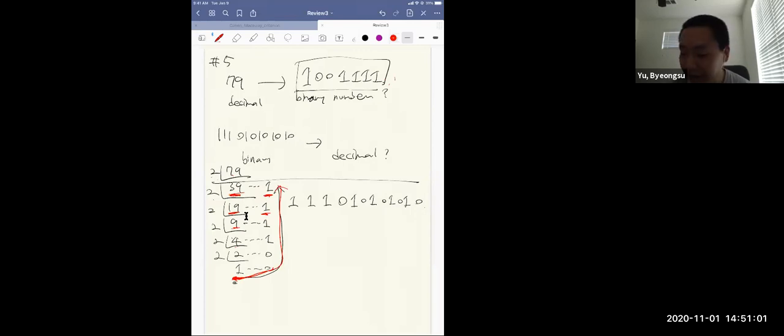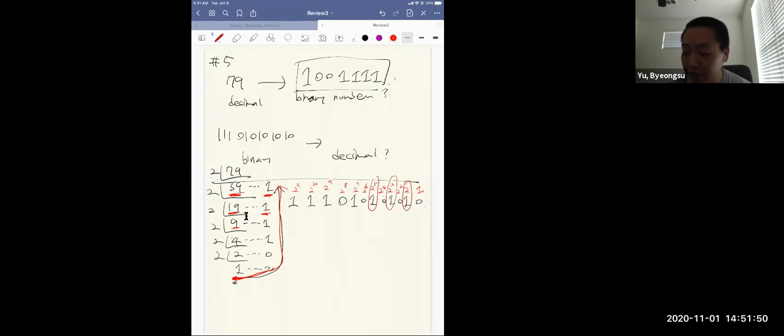Okay, great. To change your binary number into a decimal number, just write down 2 to the 0, 2 to the 1, 2 to the 2, 2 to the 3, and so on up to 2 to the 11, on the digits from right to left. Then all you need to do is add when your position has a 1.